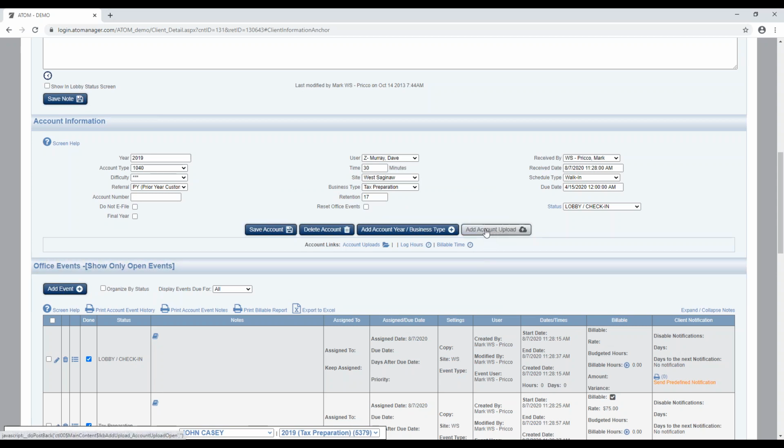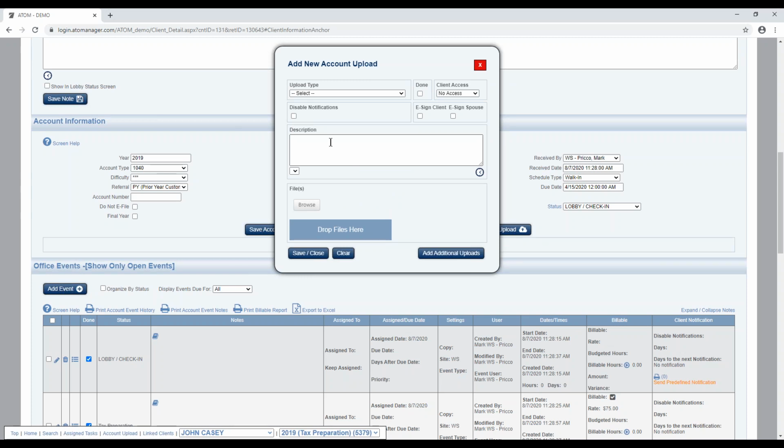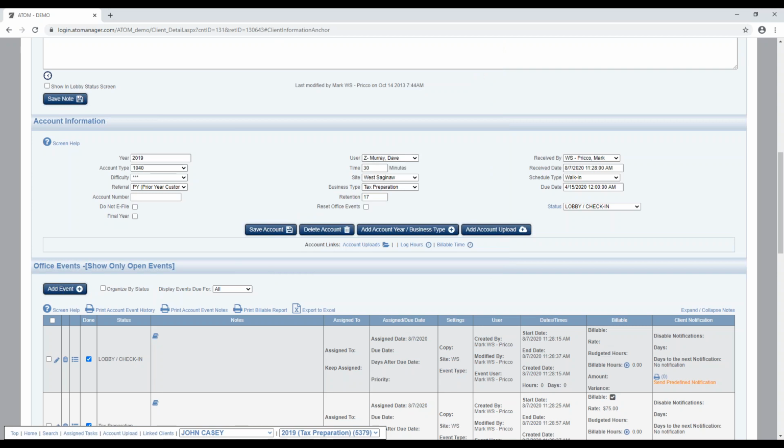Okay, this one you want to pay attention to. If I add an upload now from my home page, you're going to click on this button and this box is going to pop up. These pop-up boxes are designed to be, I'm hoping, more user-friendly, especially for your new people and your returning people too. There's more functionality involved, and so far for our office it has been. We haven't had any issues with it. And again, our office is no different than your office. So I'm going to close it here. It works pretty much the same way as before.